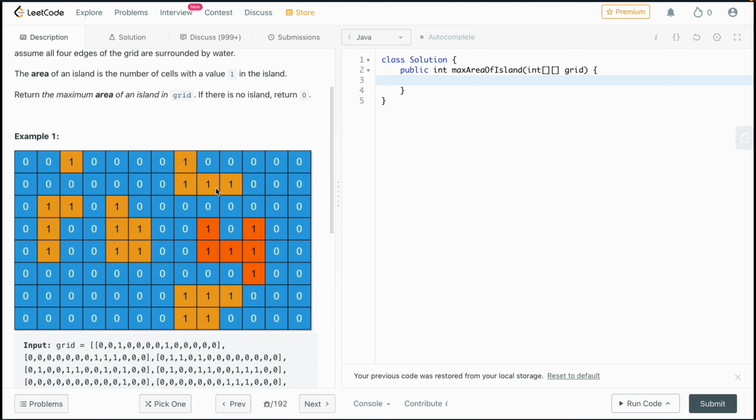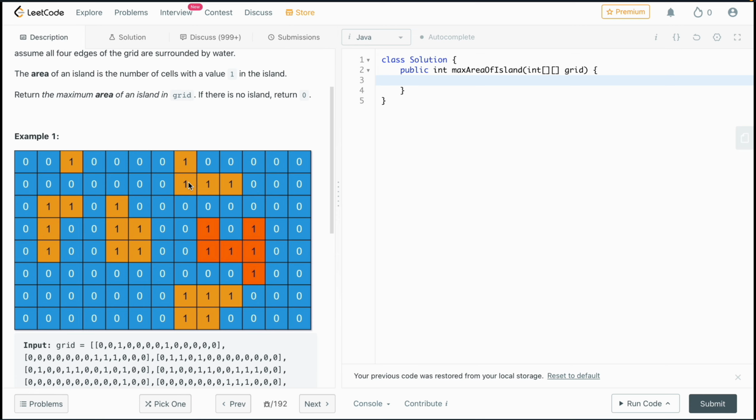We get 4. Another thing we're going to do is that whenever we go through a cell, check on it and increment our local area of the island, we're going to either turn that cell into a 0, or we could have another array that tells us if we have visited it. So why is that important? Well, if we perform breadth first search and go down, this will cast in all 4 directions, and it'll see that the top one and right one are valid. So it's going to perform breadth first search on the top one, which is then going to do the bottom, and it's going to be an infinite loop looking up and down and up and down. And so that's not going to get us the true area of the island.